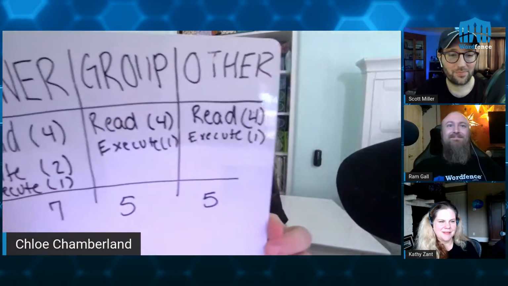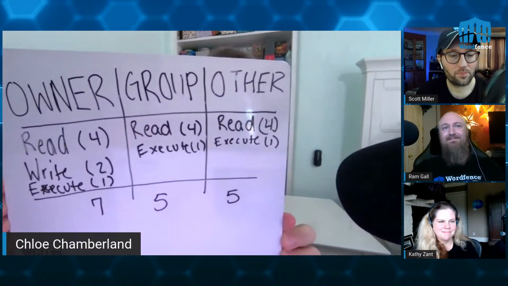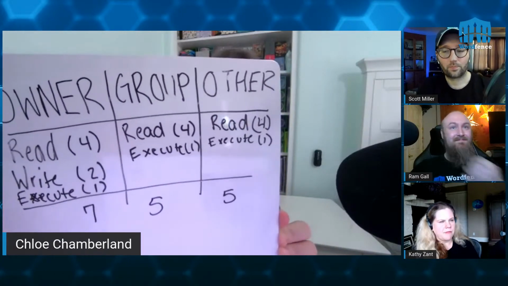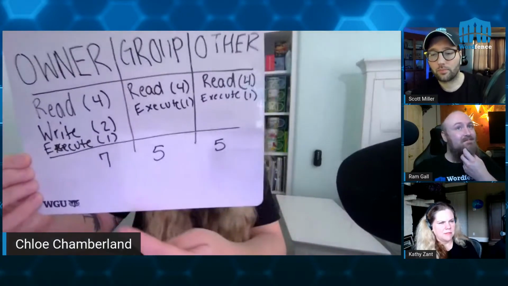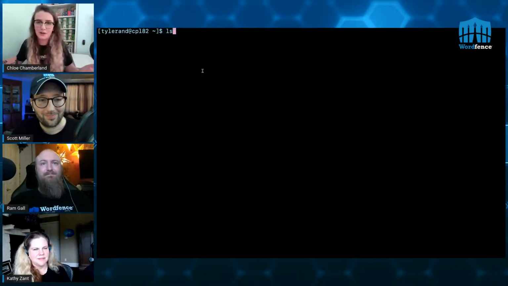So, you're going to get my whiteboard again. For folders, it should be 755. It should look like this: read, write, execute, read, execute, read, execute. So it's 755. That was my mistake. I apologize. So files are 644, and folders are 755. So erase what I told you about folders before.